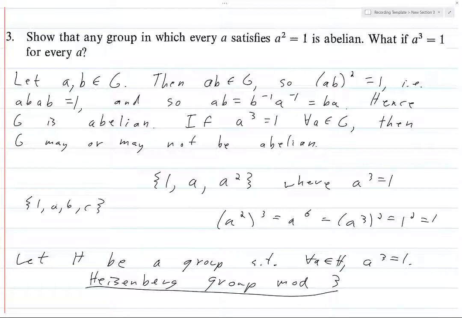If you had no idea that the Heisenberg group mod 3 existed, what you'd have to do is start going through, okay, so let's take 1, A squared, 1, B squared, and then throw everything in here that might not be of this form. You'd have to include AB and A squared B and AB squared, and then the same things for B and A flipped.